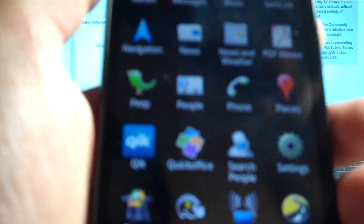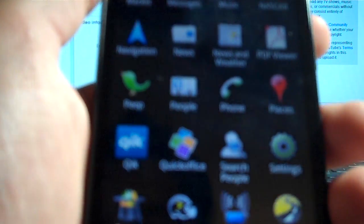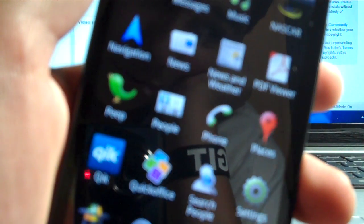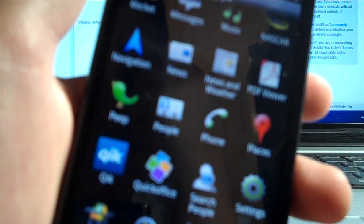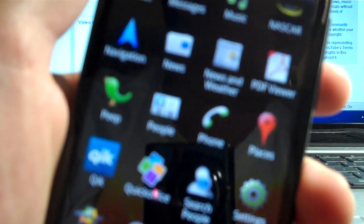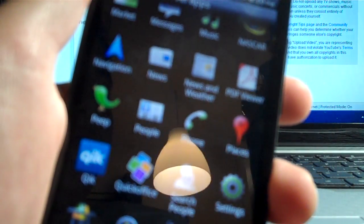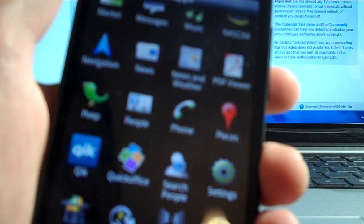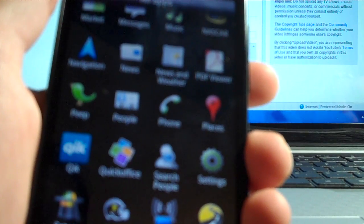I went over the apps. I did not go over Quick. I do not have an account yet because this phone is brand new to me. So we've got a forward-facing camera that you can use to do a video call with your friends that have a forward-facing camera, obviously. I believe you can do it with Skype somehow. I think with Fring. It is an app that you can get from the Android Market. I'm pretty sure you can do it with Fring.